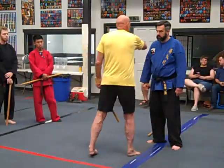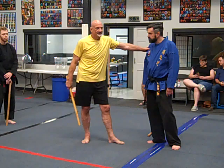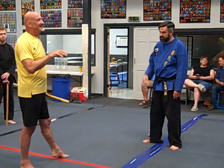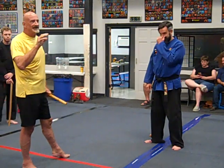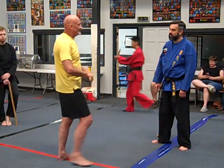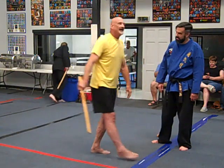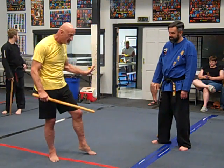Now, getting hit in the body, when you're striking here, you can obviously feel it, but it's not a fight-ending shot. But if you've never been hit with a stick before, and this is something to be careful with when you teach this to your students, the diehard ones will love it, the medium ones will be like, ooh, and the not-so-medium ones are going to be, I don't want to do this. It's painful. Any hit anywhere here, even in the quads, where you have your biggest muscle groups, slammed like that on the quad, if you've never been hit, it just stops you for a second, like that.